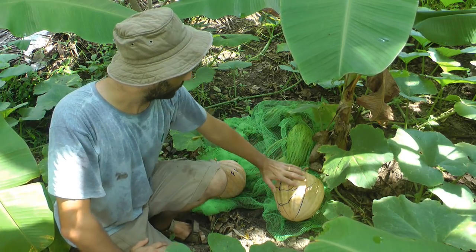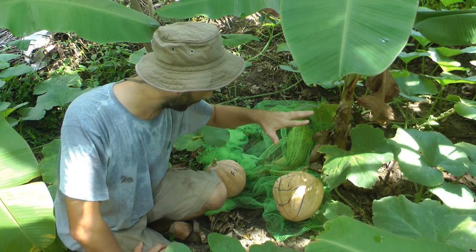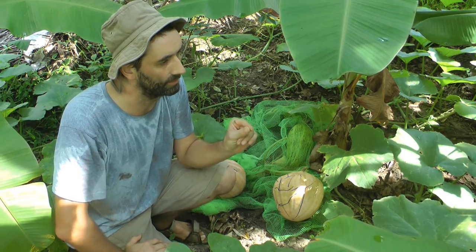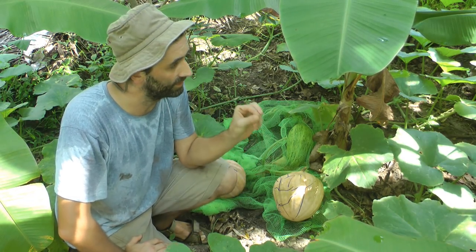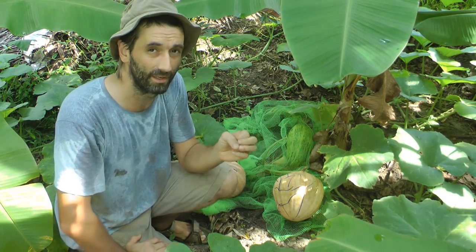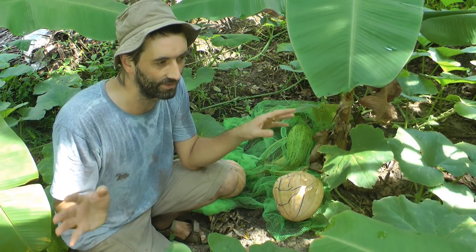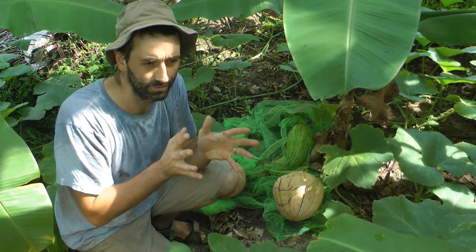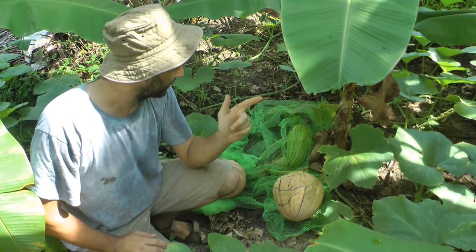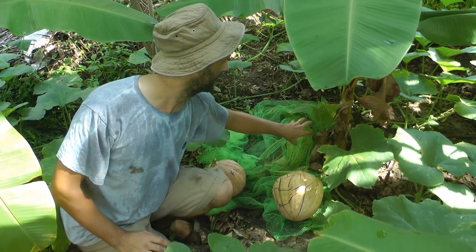What I'm going to do now is — because I've crossed that into this variety — we have 35 plants here, 35 pumpkins. A certain amount of them, as I knew would happen, are going to show the cross, whereas others will not. I'm going to have to be very careful not to allow this generation to get cross-contaminated, so I'm doing a lot of hand pollination, which is very important. Next I'm going to take this one that's showing the cross and cross it back into this one.